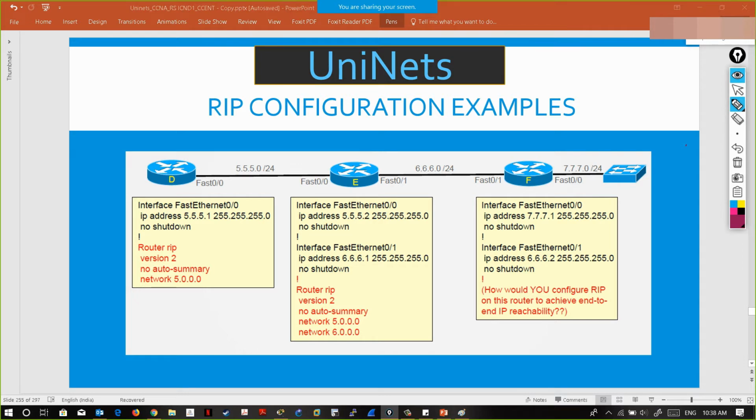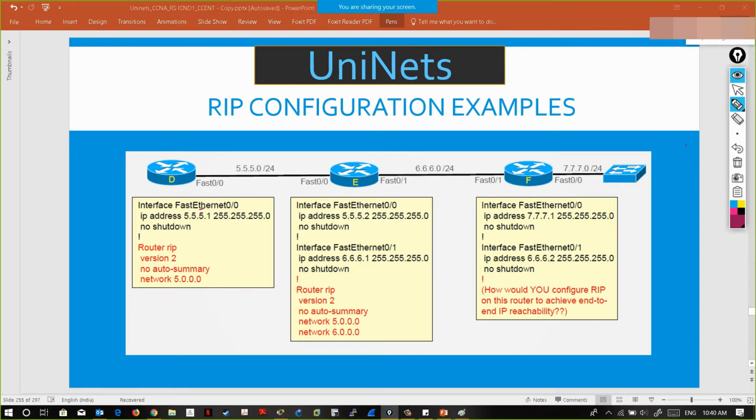Okay, so my configuration will be, first I am going for interface. What is my interface? Interface 0/0.